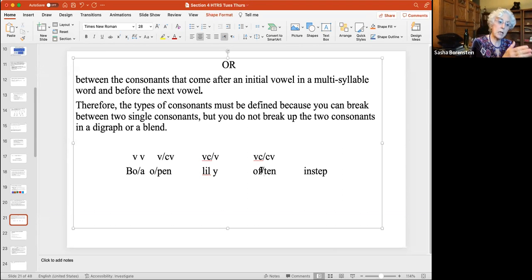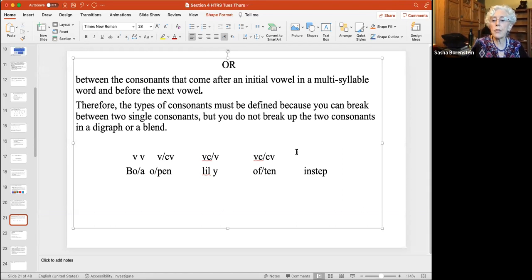And as soon as I teach R control, I do R controlled syllables. And as soon as I teach diphthongs, I teach them also as teams, or you can do it as a diphthong syllable. Okay. Thank you for asking. That's a very, very important question. Okay. So it's the sequence, but stay with me, Misty, and let's do this word, please.